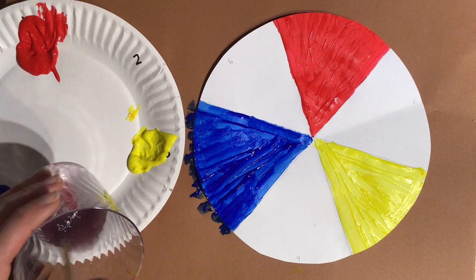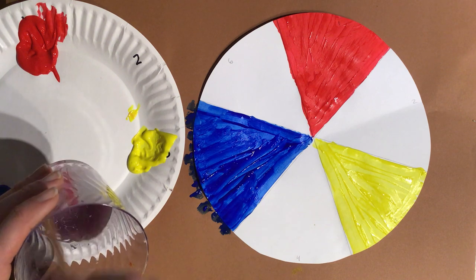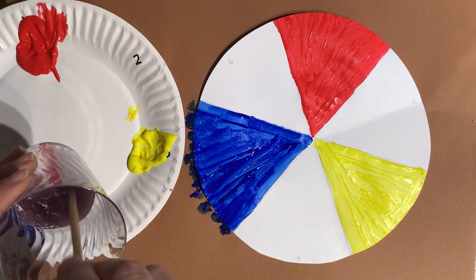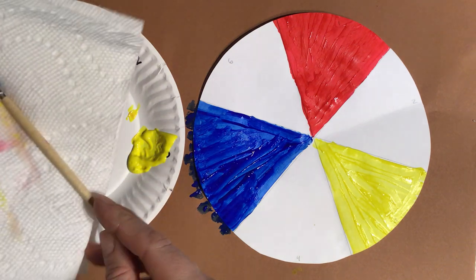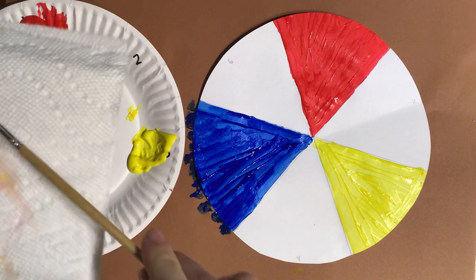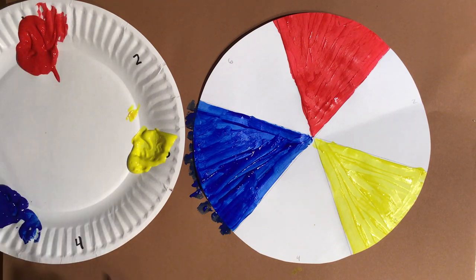All right, I'm done with blue. Sarah's painting her first section of her balloon blue, and then she's going to do a second section. I'm painting my paper towel to get the blue off. I might not paint it blue because I did blue right here. So I might do it like purple or something. That zigzag that you were telling me about? Yep.